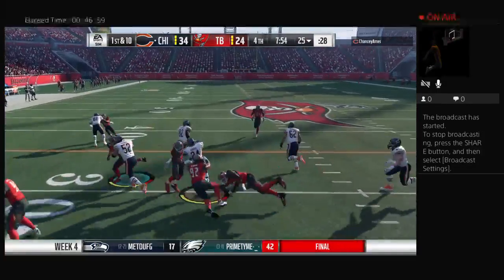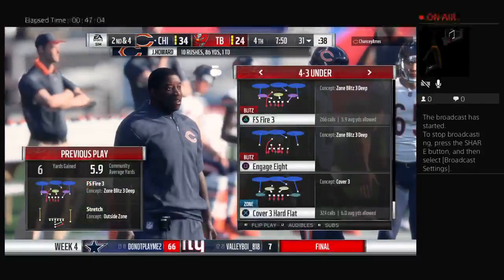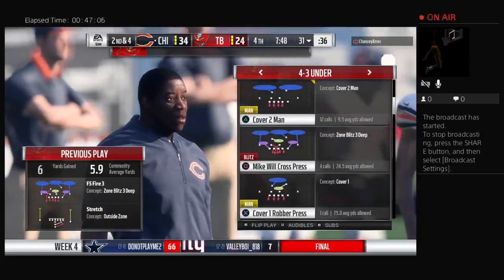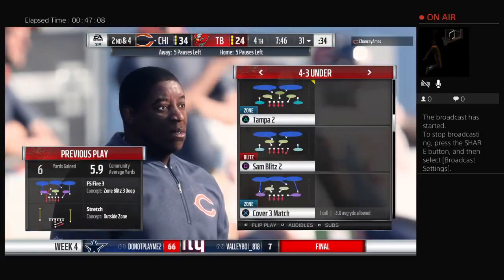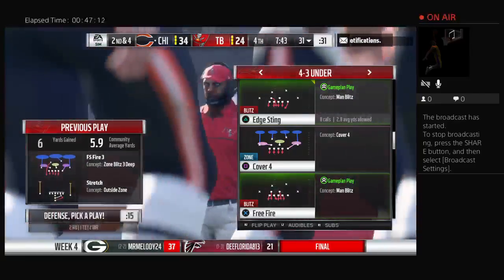Trubisky with a give to Howard. And he'll wind up with about 6, up past the 30 to the 31. Well, Brandon, pace comes into play now because they've got the advantage. They've got the football, but they've got to be very careful about what speed they're going to play.